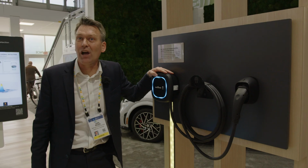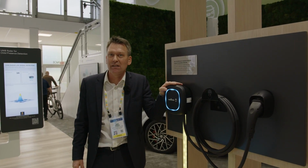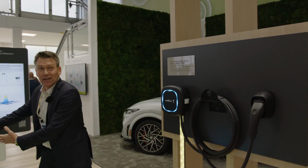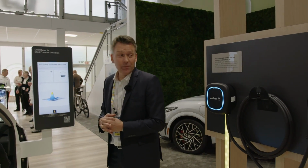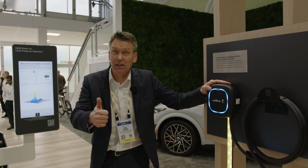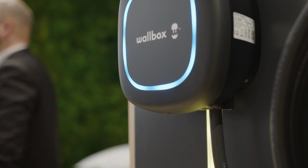Then of course what you see here is outside of the vehicle, you also have solutions like this wall box charging unit here, where NXP silicon is doing the electronics charging management, charging handling from the grid into the vehicle, and also that is of course one of the key topics that NXP solutions can enable, smartly connected to your house, connected to your grid, and fueling your vehicle.